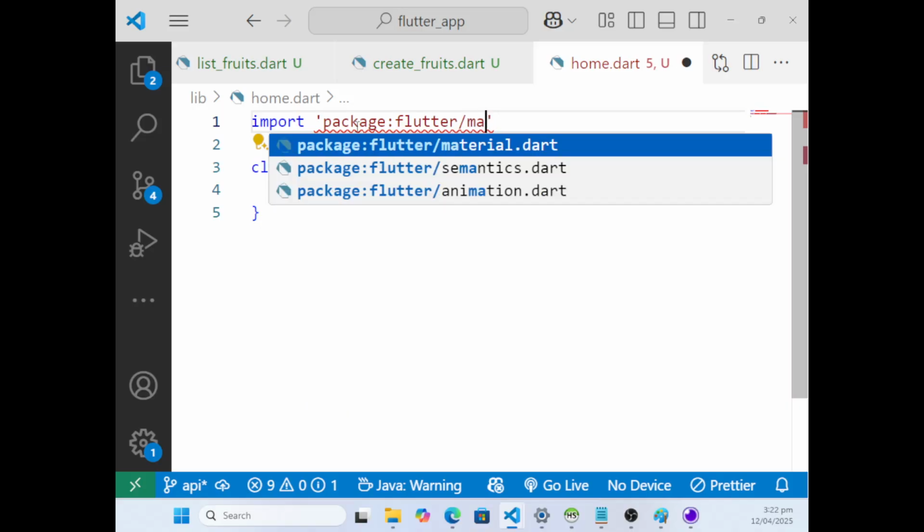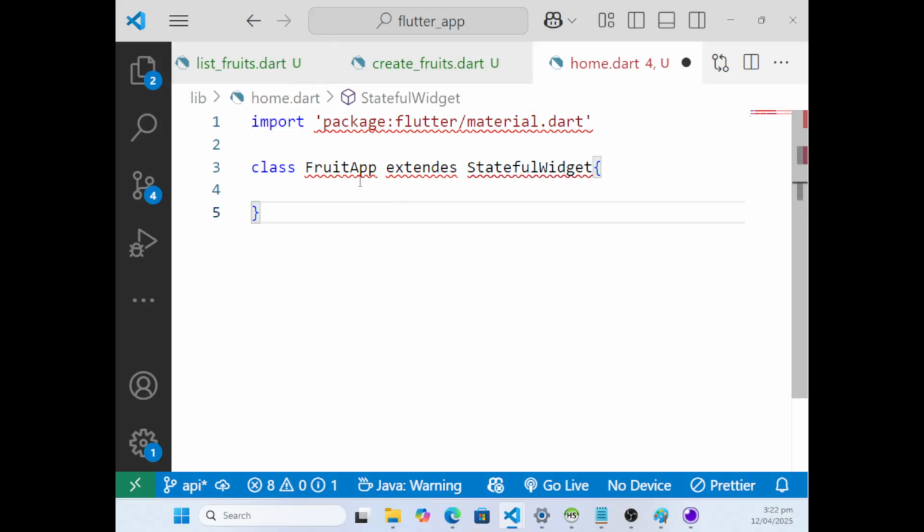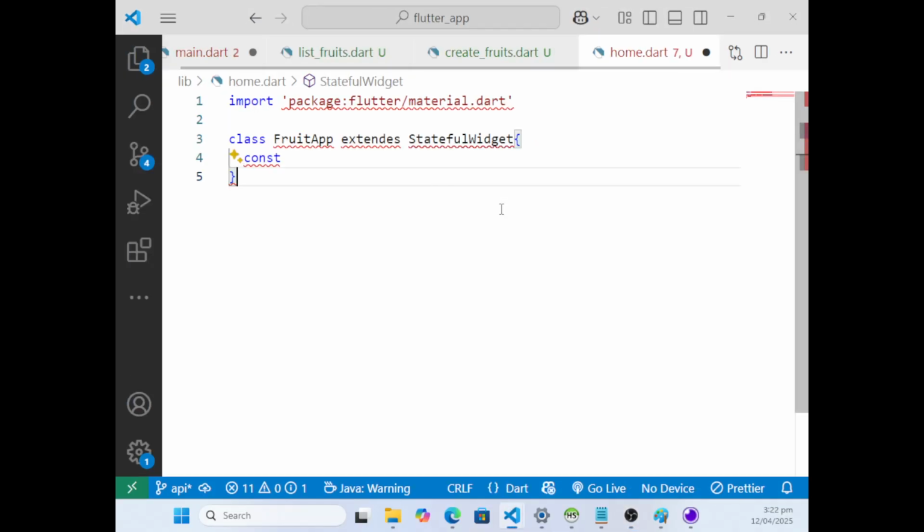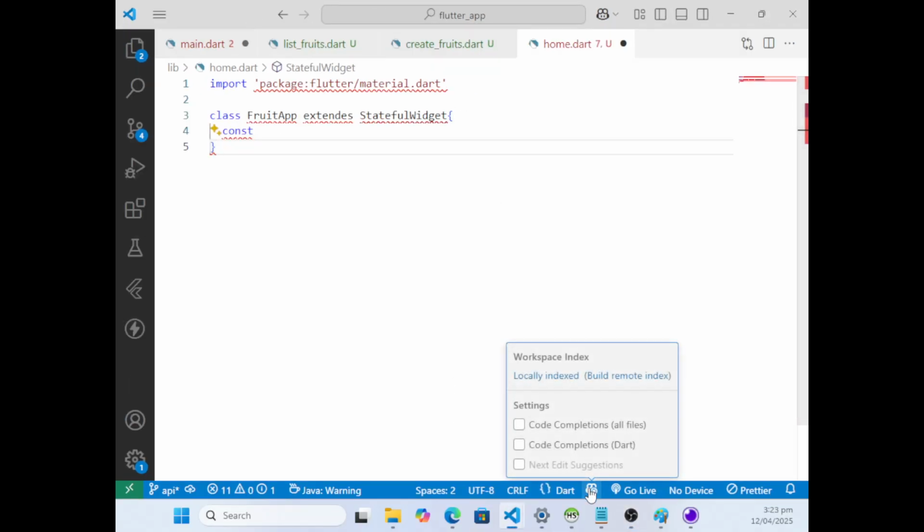Or is it? Okay. And then we're going to have const. I think I will need the autopilot here already. Autopilot, I will need your service to make things fast. There you go.